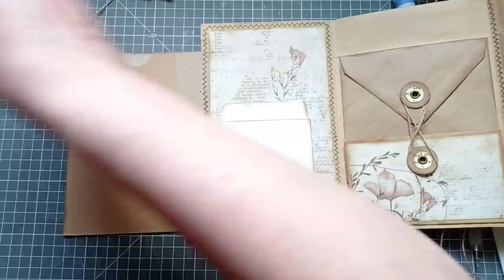I've got my Your Creative Studio boxes. I've got all sorts here. Desk's a bit of a nightmare, as per usual.